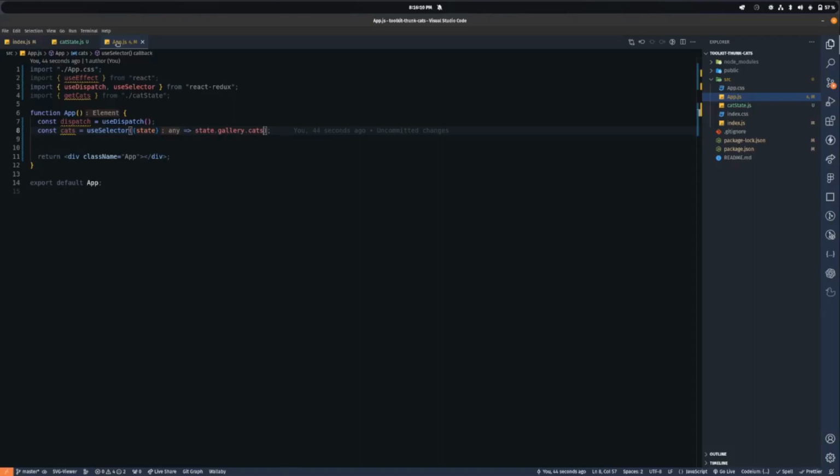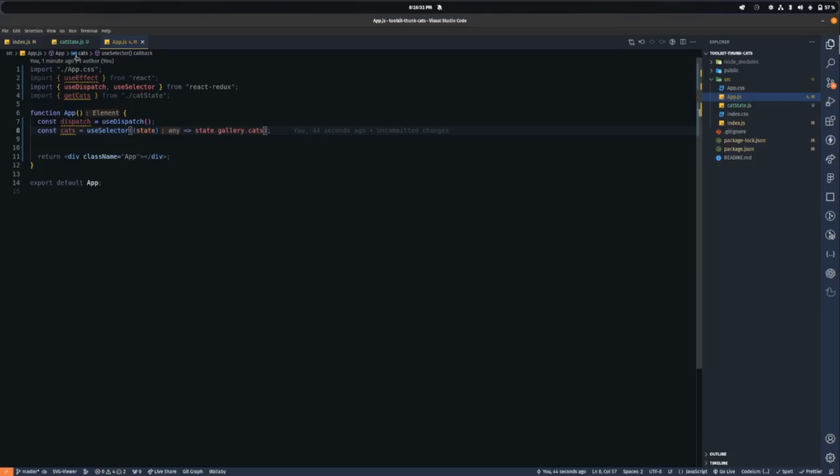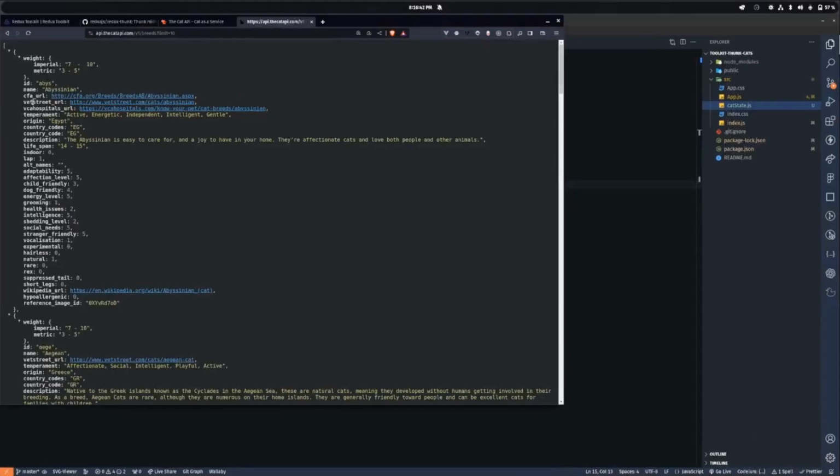Or maybe breeds? Since this is the breeds endpoint. Let's see here. Yeah, this is the breeds endpoint. Cat.breed, breeds. I don't know, that feels like maybe that might be a better thing to name this, since we're really not just doing the photo of each cat. Where is our image URL in here? Let's see. Fetch street. Information about that.